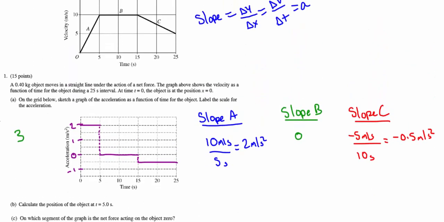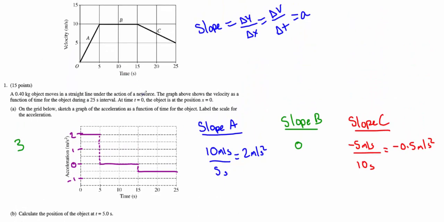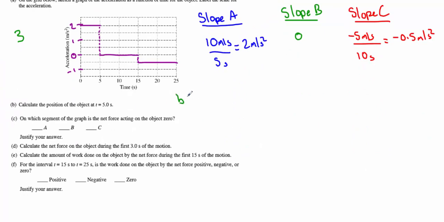Part B: Calculate the position of the object at the 5 second mark. The easiest way is to look back at the velocity-time graph and understand that displacement is always represented by the area under the curve. For that first 5 seconds, I want to calculate the area of that little triangle, which is one half base times height. This is one half of 5 seconds times 10 meters per second, which is 25 meters. B was worth a total of 2 points, so make sure you show your work.